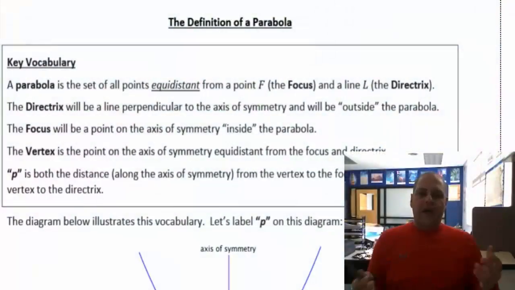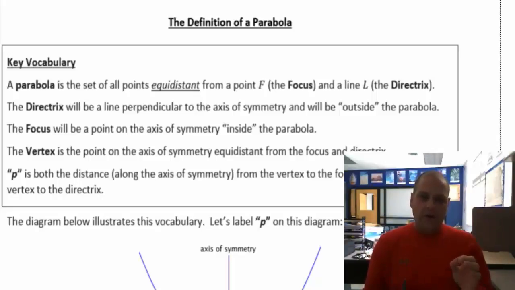All right, so we got into parabolas, and we started learning about the shifting of parabolas, how compared to that parent function x squared. What you're going to do today is really what that lesson 29 set us up for, which was using the definition of a parabola to write the equation of a parabola. And we're going to use what's called a focus and a directrix to do that.